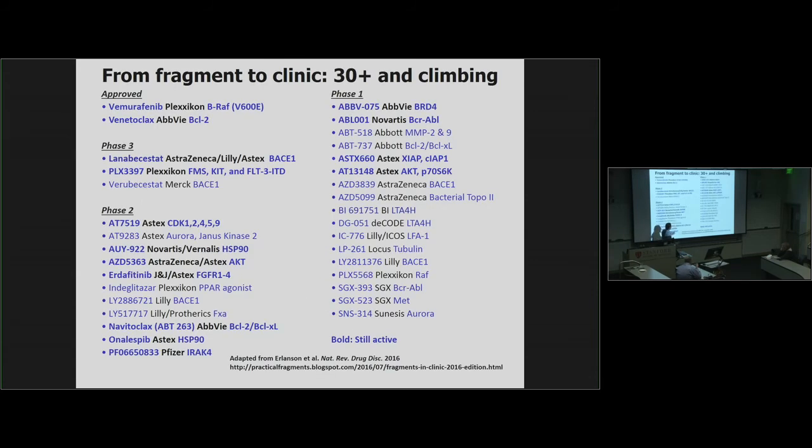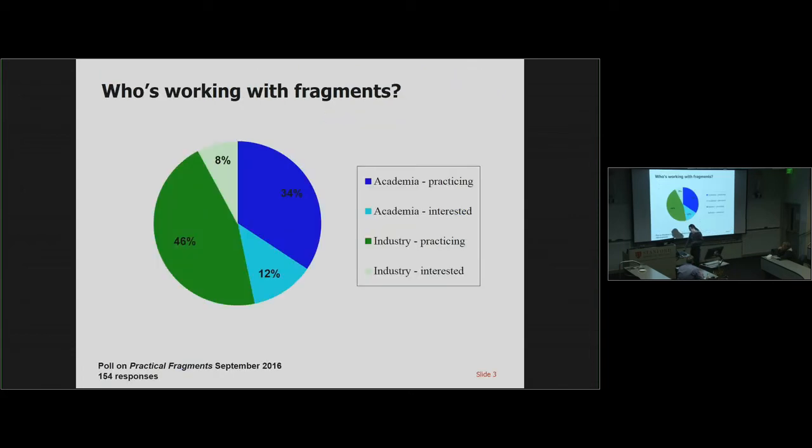So in terms of why fragments are of interest, I think that's nicely illustrated by this slide. More than 30 drugs have gone into the clinic, starting from fragments. Some of these are pretty challenging targets too. Venetoclax targets a protein-protein interaction. 2 drugs have actually been approved so far. So this is clearly an area that's been a very rich source of drugs, and it's fairly recent. So 30 drugs in the past couple of decades is quite reasonable, I think.